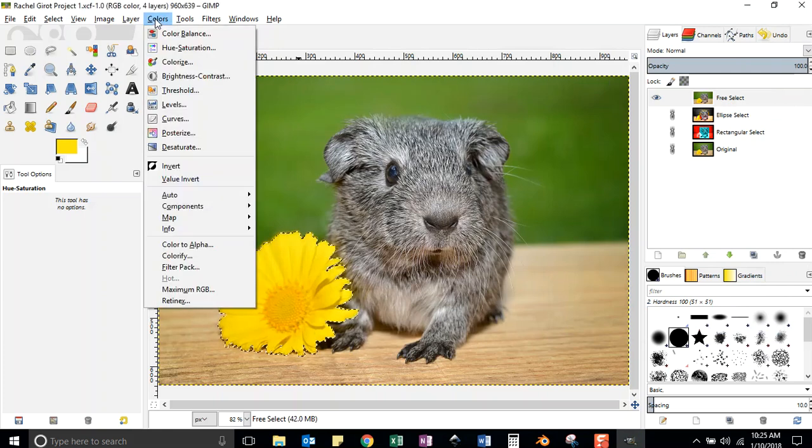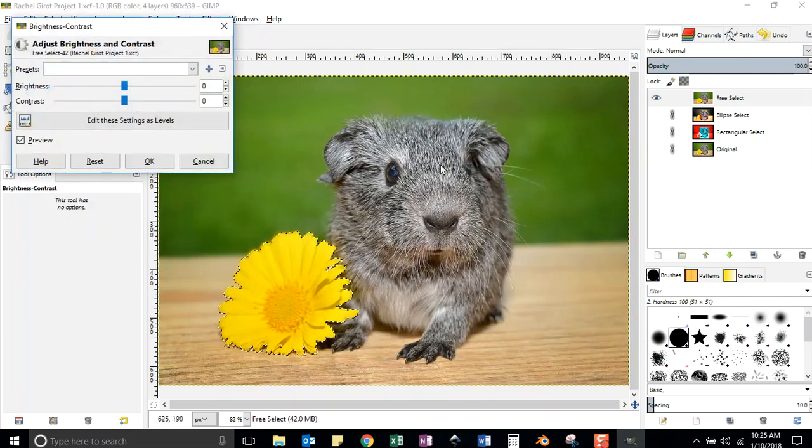And we will, after all, do brightness and contrast. And we're just going to increase some contrast. Yeah, we might not be able to get much of the effect that I was hoping for. Which is kind of disappointing. But what can I do? What can I do? Just play around with it as much as you can.